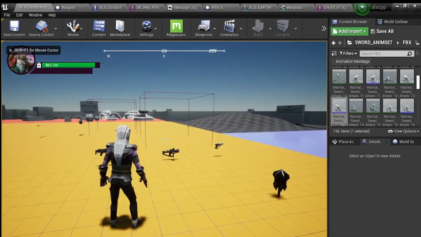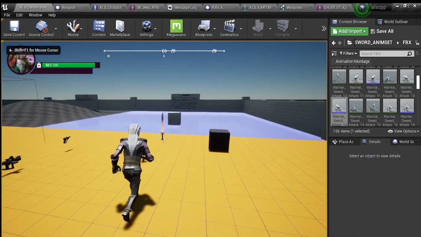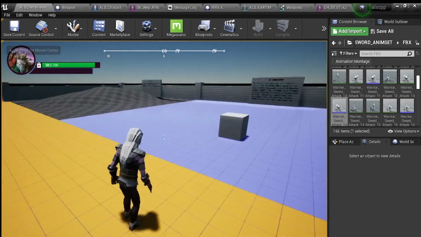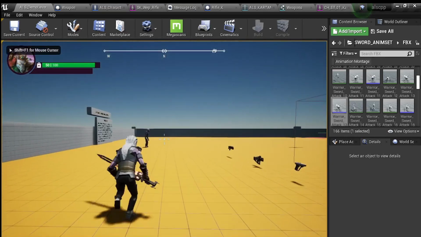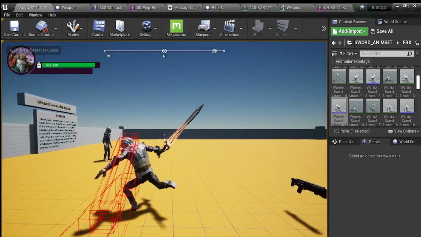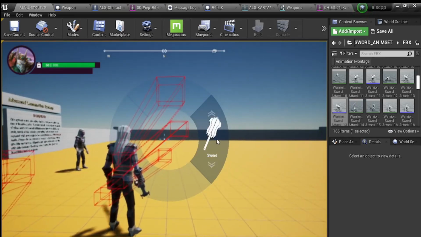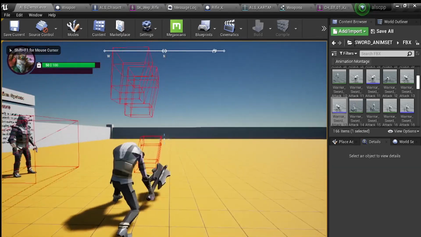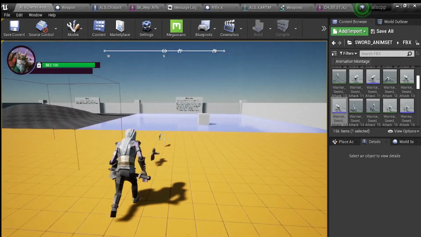As you can see, if I pick up a weapon, you will see it on the radial menu. If I pick up another, it will upgrade the current weapon, just like that. Each one of these squares has different animations. For example, the flame square, I have also the mallet. And it's the same for the fire weapons.